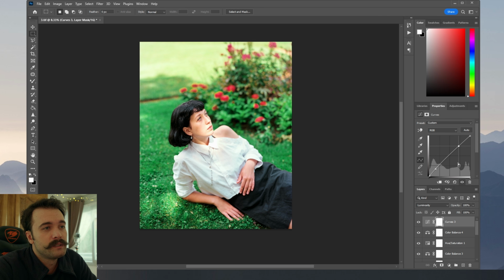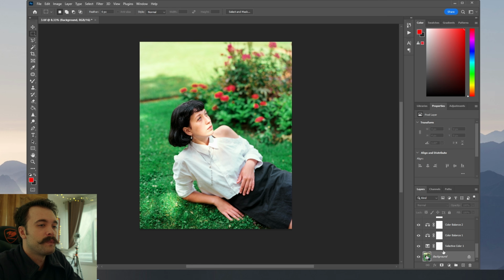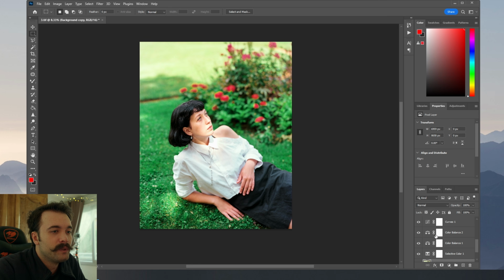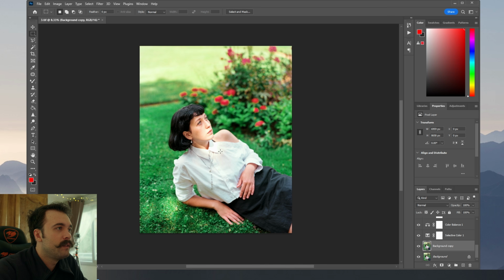And yes, as you can see, you don't necessarily have to go with S-curve all the time. You just need to control everything all the time. Because I realized, for example, now that we have like way too dark image, so we just can go back and bring up some blacks. Anyway, I think I like the picture right now, so I'm gonna go and merge all the layers together.